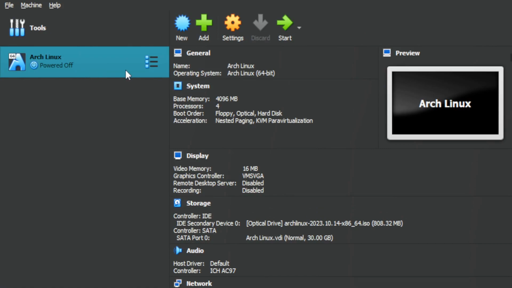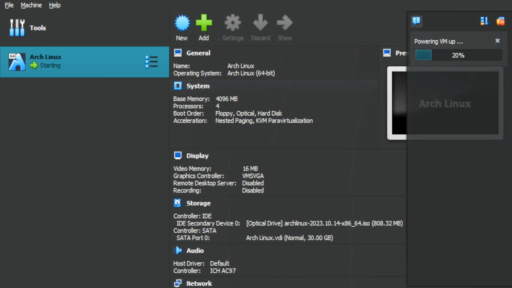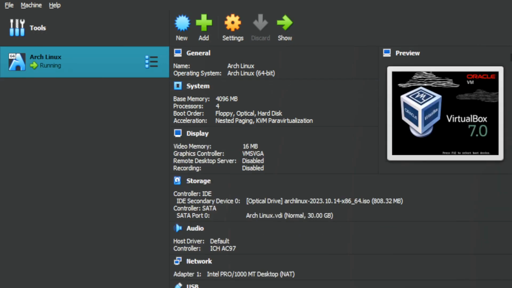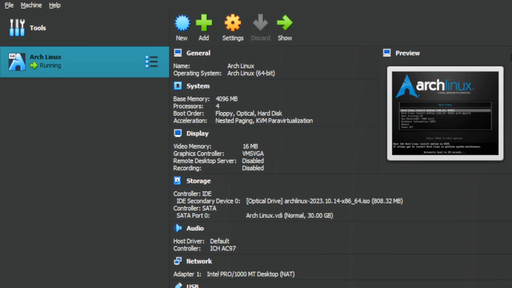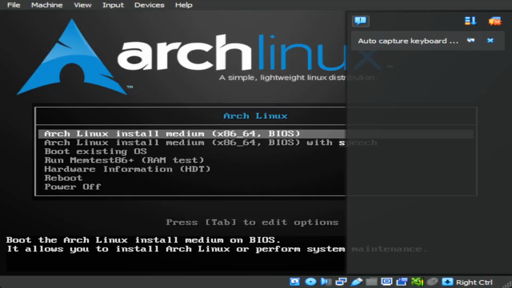Now, once you power it on, you will start the installation process. So you can hit start, and it will open a new window. Let me focus on it. Here it is.